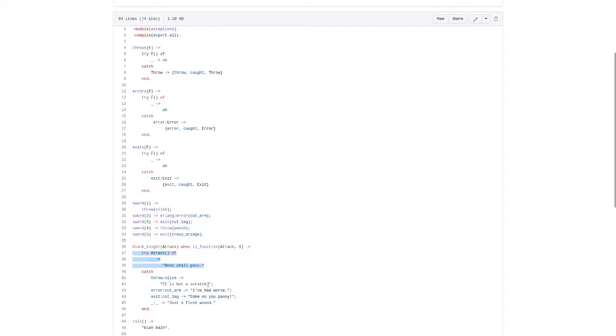So it will execute this particular function or whatever code follows that. So basically this is what a try catch looks like, which is kind of weird.